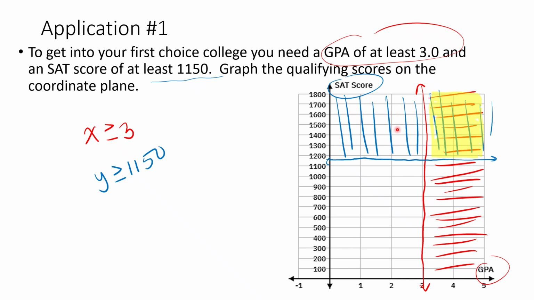This region over here, you've got the SAT score, but you are falling short on the GPA. And that's when somebody might say, hey, you're going to need to take some honors classes. We're going to need to do some stuff to get your GPA up a little bit higher. But I think this is a pretty good example, because if you're in Algebra 1, college is a ways down the road, but we also do problems like this in Algebra 2, which would be a lot closer, and you can really see what the different regions represent and how this is a system of inequalities.